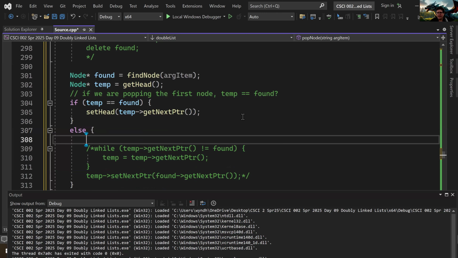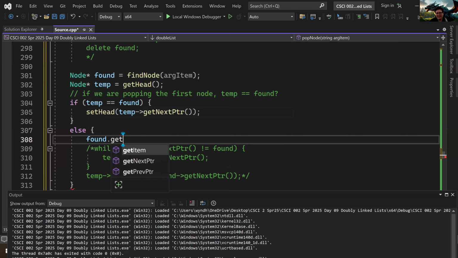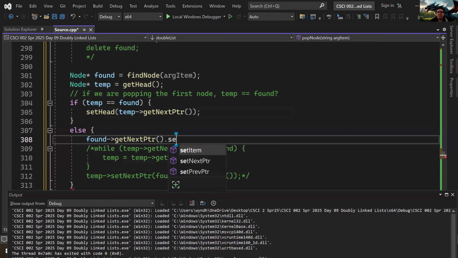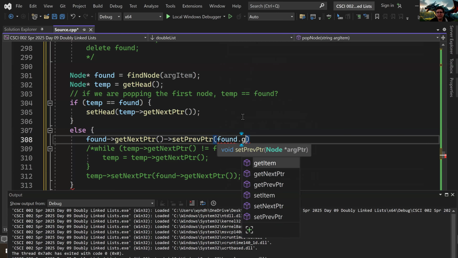All right, so what we said is we want found dot get next dot set previous. Oops, I've got to do parentheses. And I want to pass in found dot get previous.